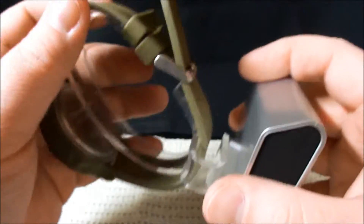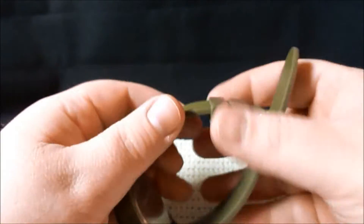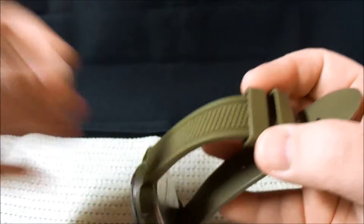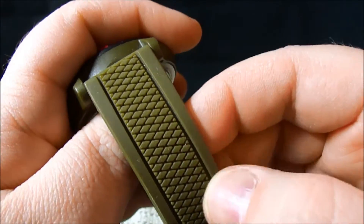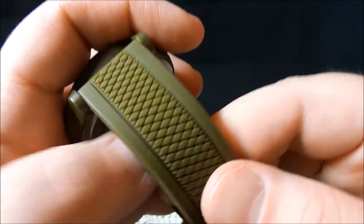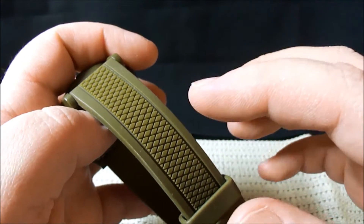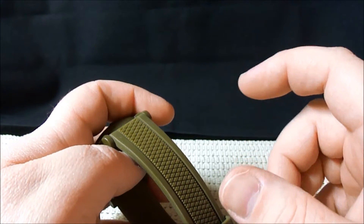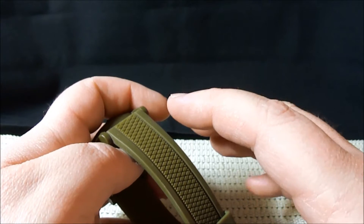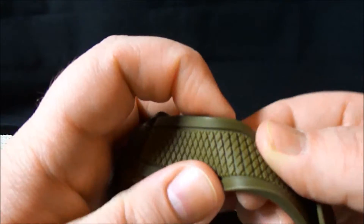The thing I'm most thrilled about with this watch is this strap. I actually want to talk about that first because I love it. At first I described it as rubber, but it's really not at all. The best example I can give you is those motivational bracelets — like the Lance Armstrong ones. That's what this feels like. That's the kind of material this is.